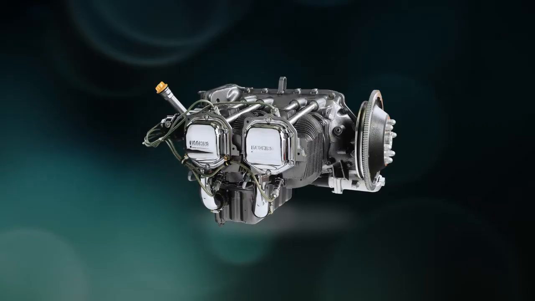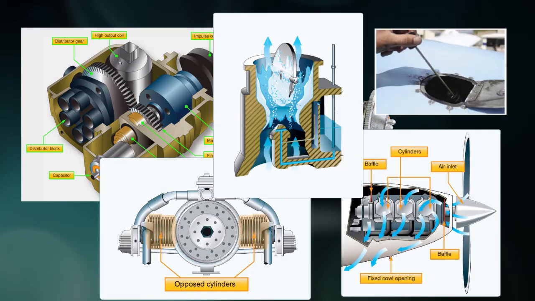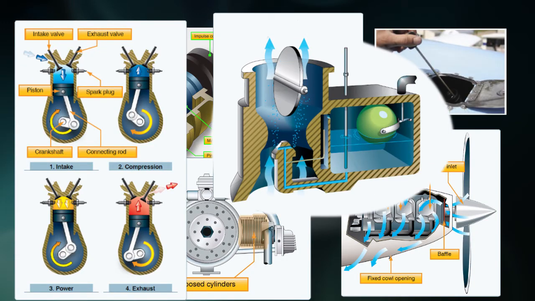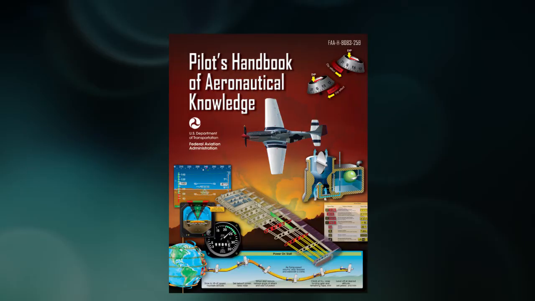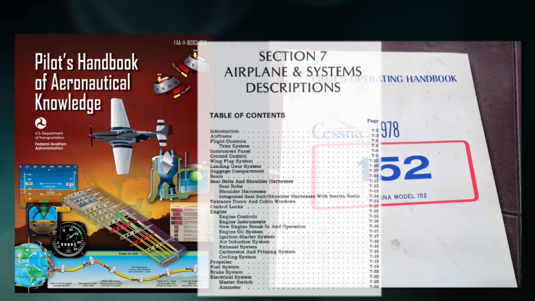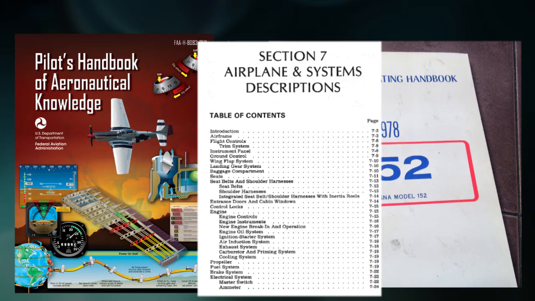And this is it, you made it through systems. Obviously I covered them really quick and in very little detail, so for more information please check out the Pilot's Handbook of Aeronautical Knowledge and also read your POH chapter 7. It'll explain your aircraft systems to a lot greater detail and it'll be airplane specific.